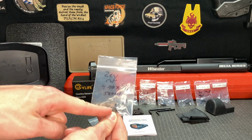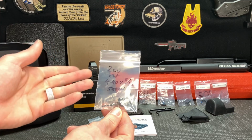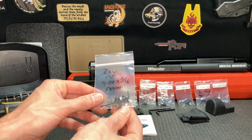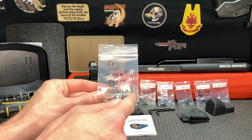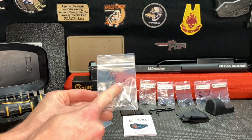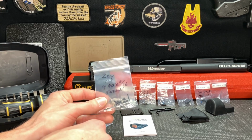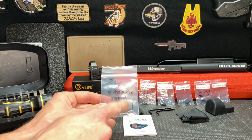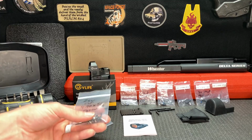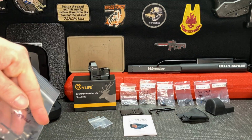So I ordered these screws, paid for these myself, ordered them off eBay. I don't remember who I got them from. They were like $8, something like that. They weren't super expensive. But this is just a variety of the 440 screws, and these are the 5/16 length. Hopefully you can read this and it's not super reflective, but these are 5/16 length screws, and these work perfectly with that optic.